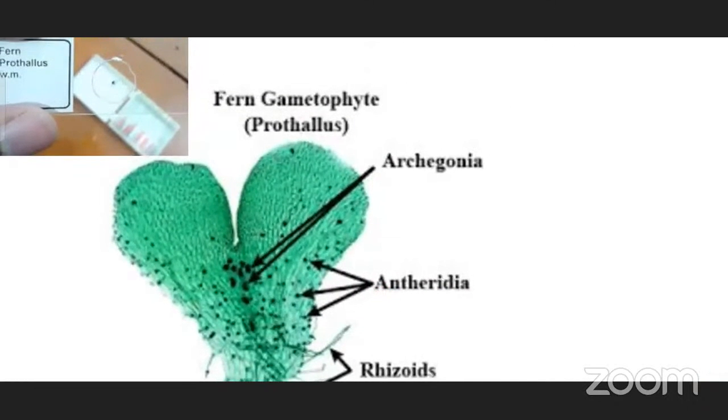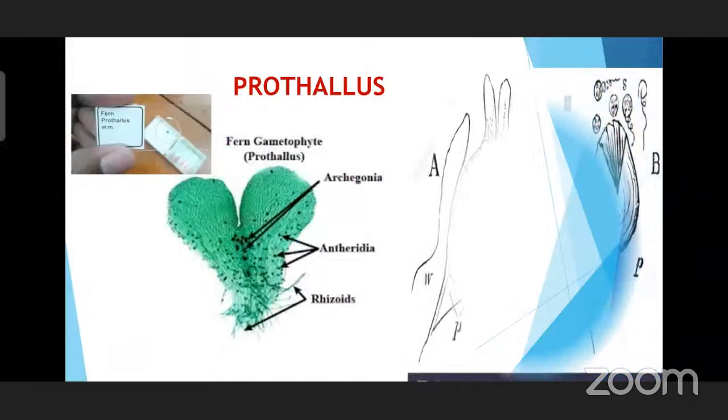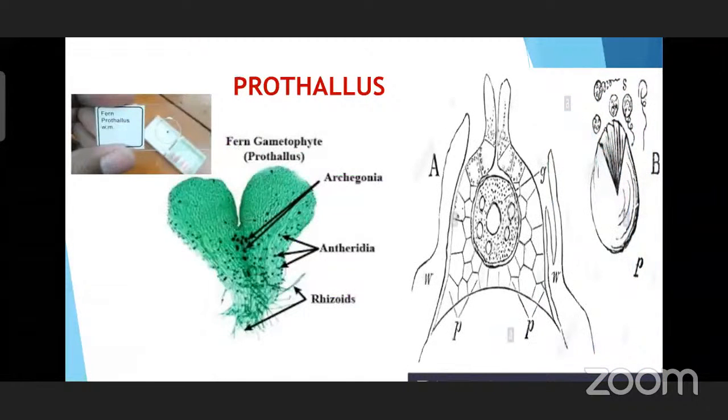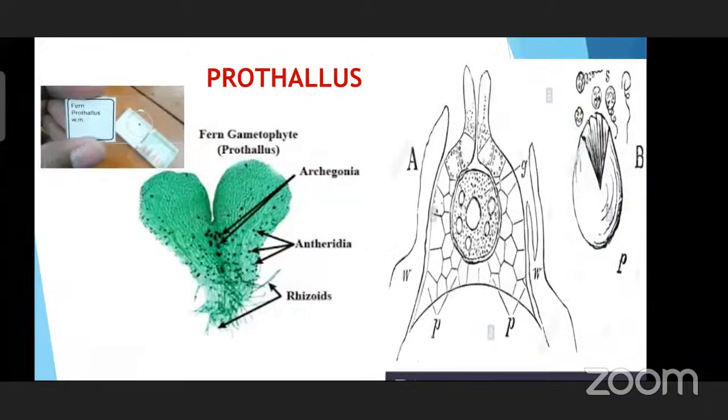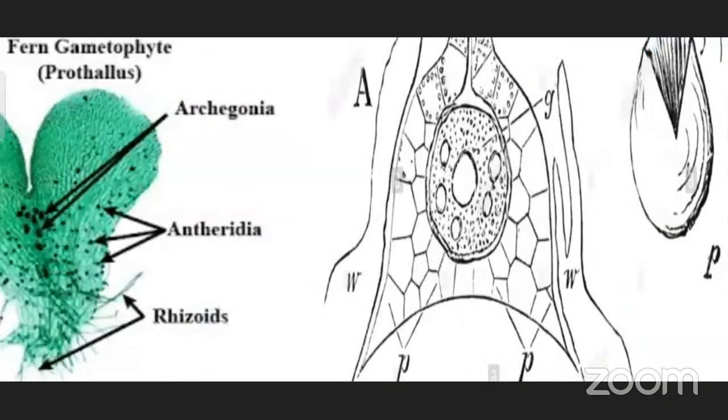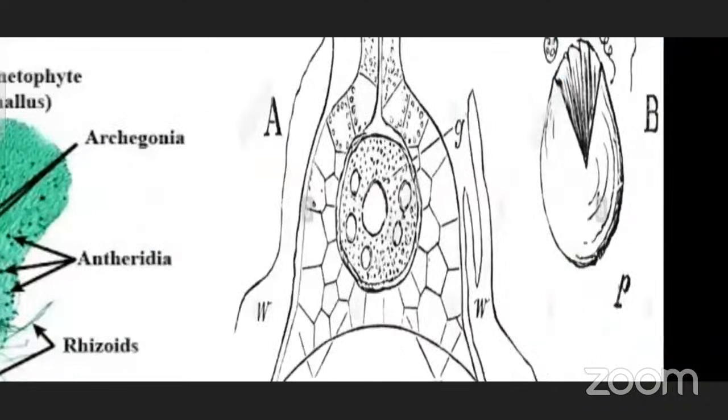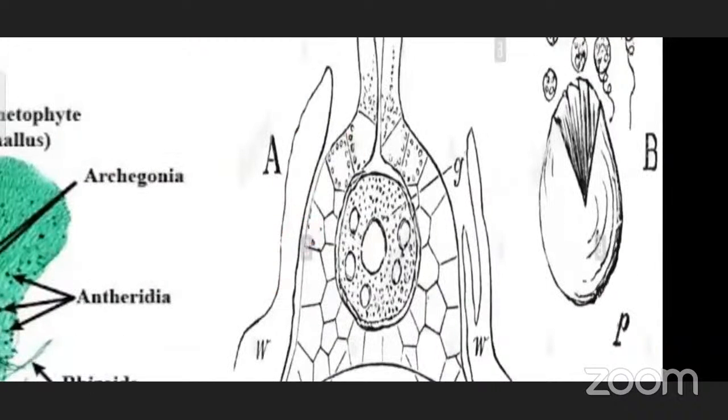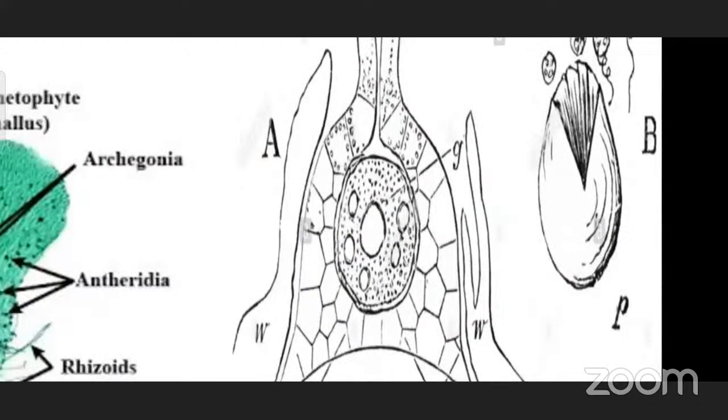Unicellular rhizoids. It is a microscopic view, and further clearly you can see in this also. This one is the archegonia. Pteridophytes are archegoniate. Archegoniate means archegonia will have a flask-like structure. This is a flask shape, and you can see only one single egg cell is going to form here. There is an opening here from where the male gamete is going to enter.